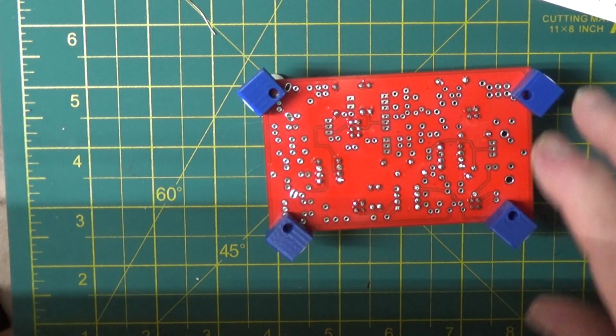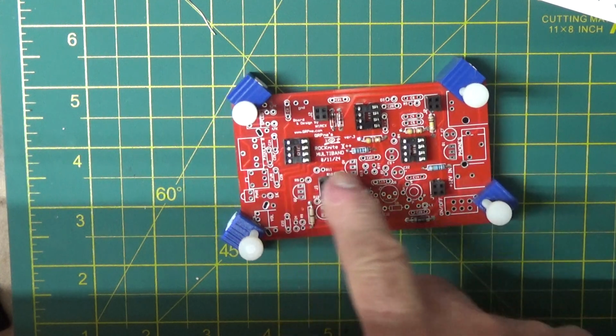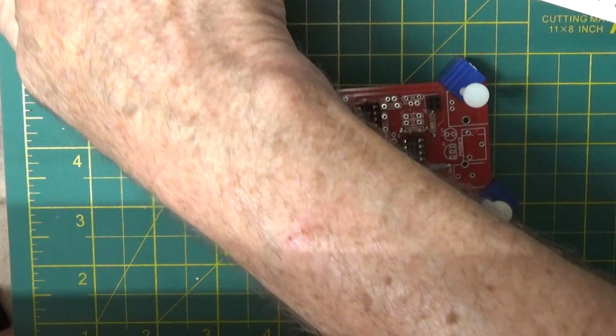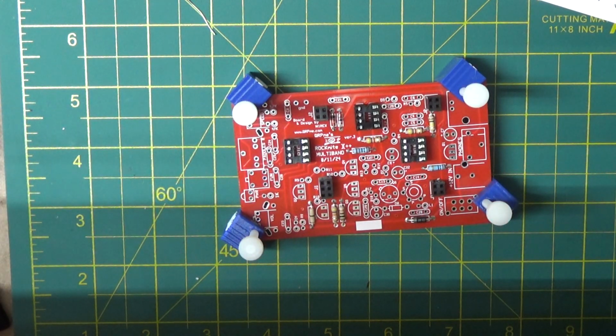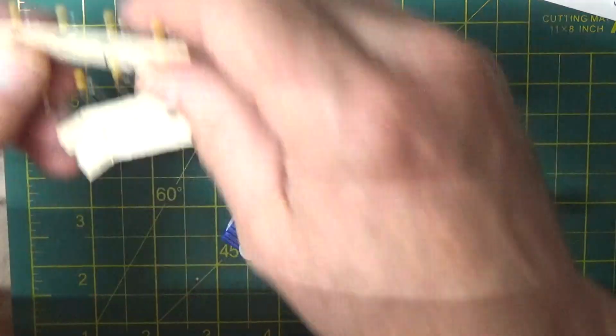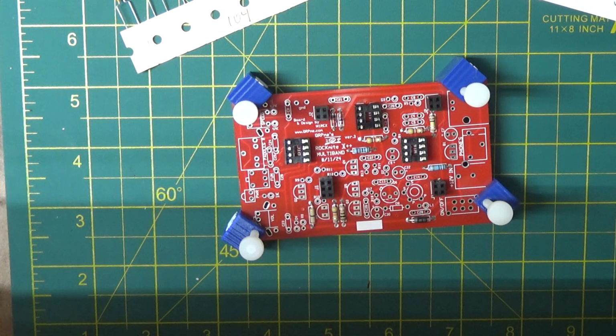Okay, so we'll continue on our quest to get this board done. So we got lay down resistors, we've got the sockets, we've got the band module sockets. So we can go for a little bit of height now. In this case, probably what I'll do is put in the capacitors next. So I'll set the resistors aside. All the rest of the resistors are going to go in hairpin style, so they're going to stand up kind of tall. So now I'll just fool around with the capacitors, and what's not on the board are the two collections of 0.01s and 0.1s.